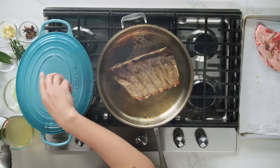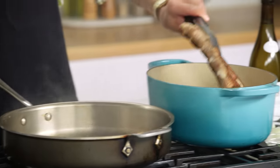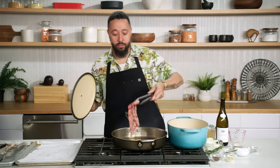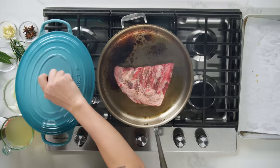The first half of my ribs are just about done. I'm gonna take them out of the pan and drop them into my Dutch oven. Look at that, it's perfect. In you go. And now we're gonna grab this other little slab right here, drop it in there. Ooh, listen to that. Cover this up.